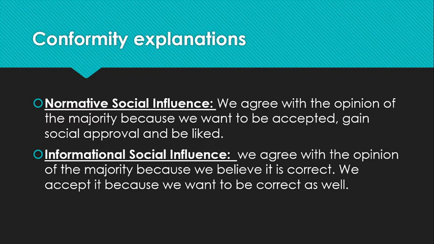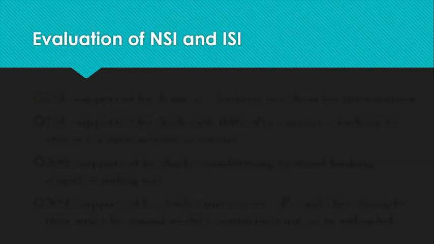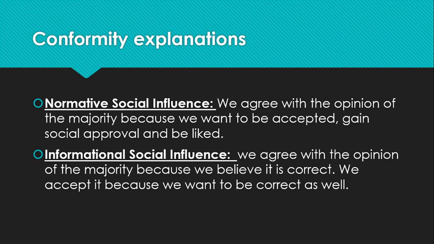And there's a key pairing, which I haven't put on the PowerPoint, so let's talk about that. Normative social influence, which you may already have worked out, often goes hand in hand with compliance. If we're only conforming because we want to be liked, we might well just say or do something that we don't really agree with. We're just going along with it because we don't want to look stupid. So those two often get paired together. If we're complying with something, it's normally for a reason of normative social influence.